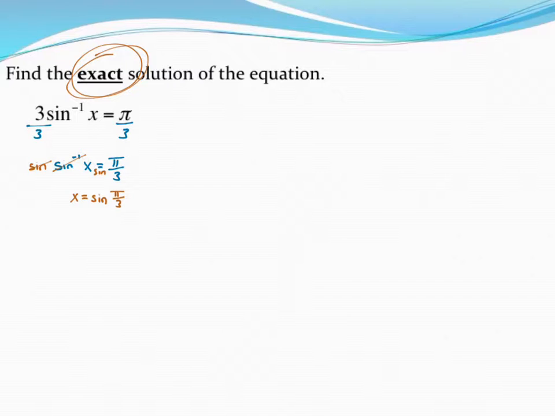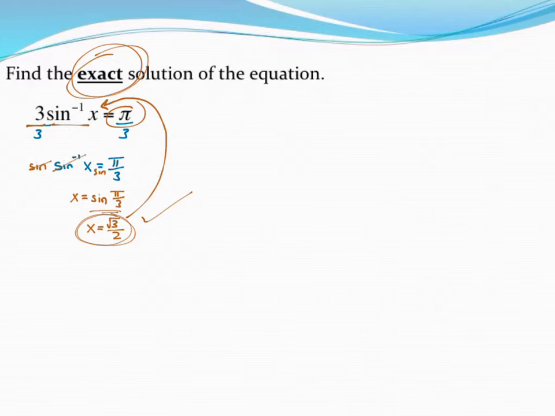And from here, we've done these problems way back when we started this unit, this study of trigonometry. So I can go ahead and look up the sine of pi over 3 in the chart that we've made. We've had that chart in class. The sine of pi over 3, the exact value of that, is equal to the square root of 3 over 2. So there's my x value, and I can check these the same way we've checked any equation throughout all of algebra. Take your x value and plug that back in, and just make sure that 3 times the inverse sine of our answer is equal to pi, and we'll check out.